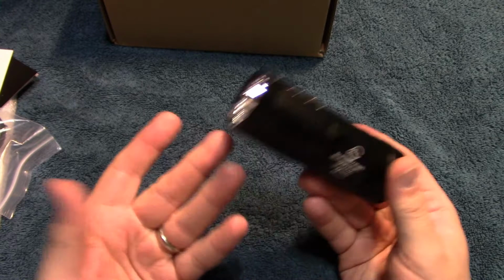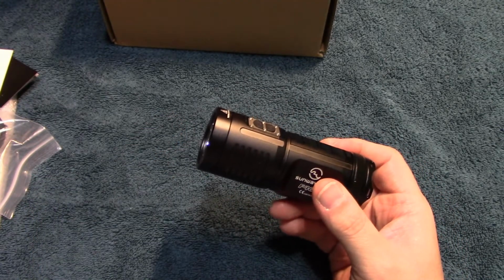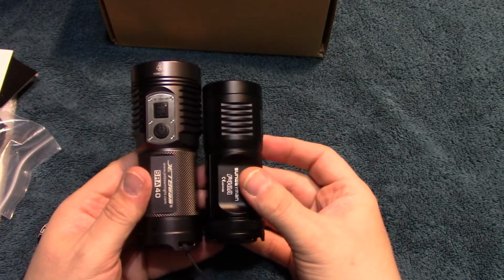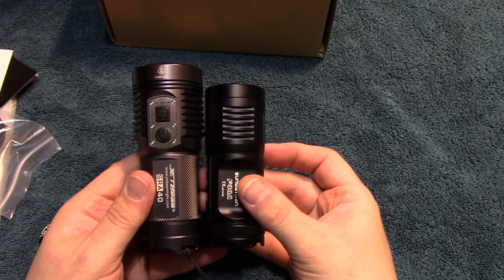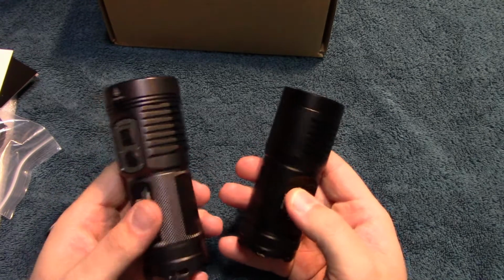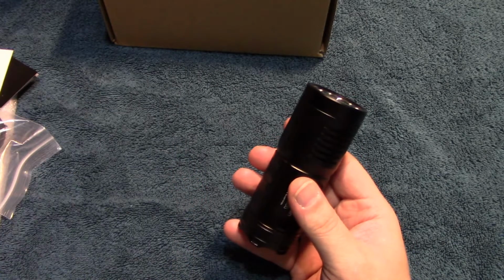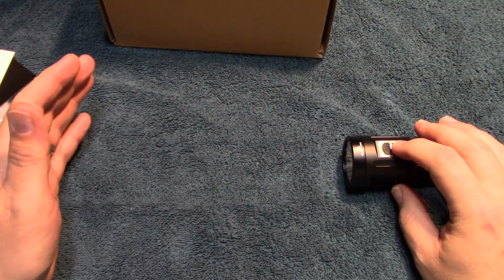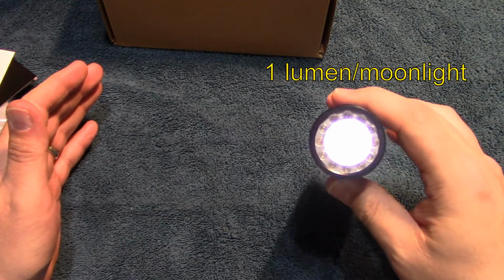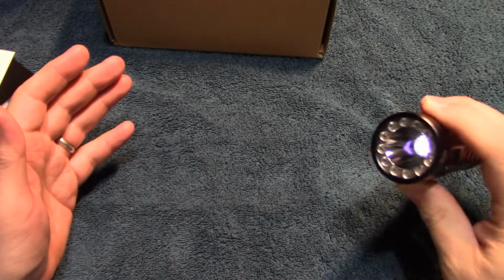And I just want to show you a size comparison with a Jetbeam, which I did a review on. So you can kind of see that it is quite a bit smaller. Okay, and look at it, it's even smaller width-wise and thickness. So just kind of show you that as a reference. Okay, in order to get to moonlight or firefly mode, you're going to quickly turn that on, and that's only 1 lumen. Very impressive.